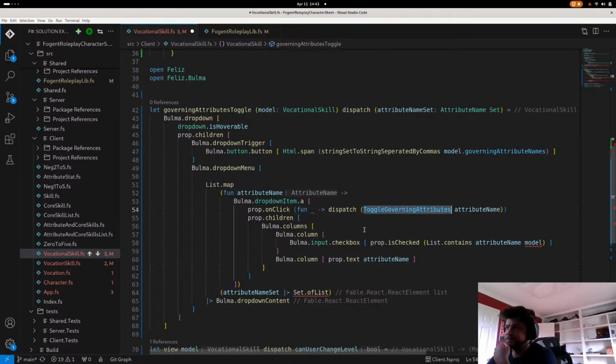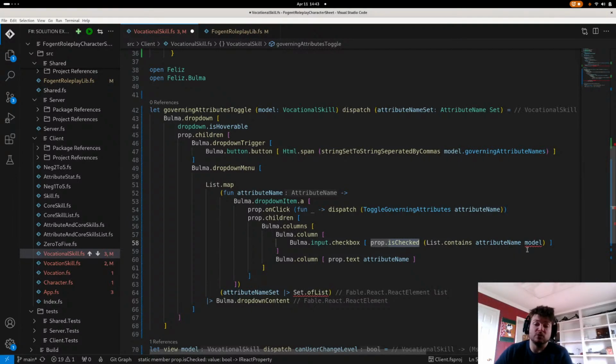So what I'm going to do here is that's going to dispatch, and then the children here is checked. That looks good. So what happens if you add the same one two times? You won't be able to add it twice, you'll be able to toggle it.